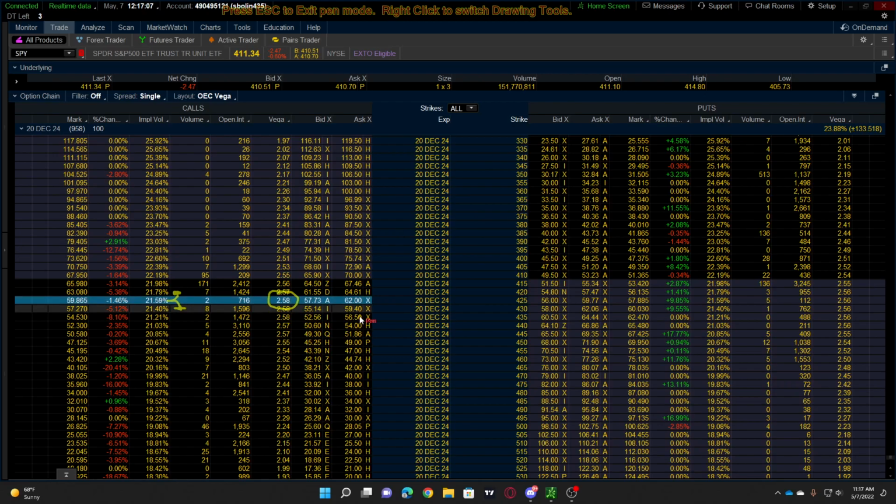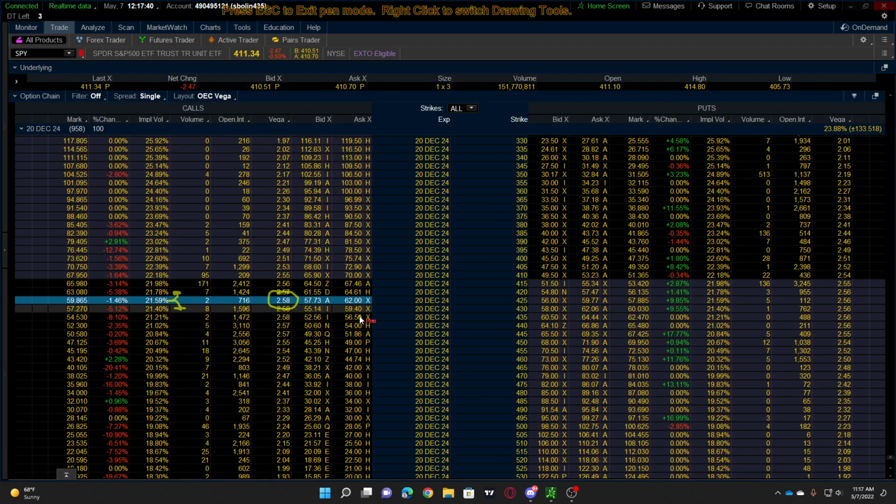Now, when it comes to trying to trade an option, these values are not, generally speaking, going to be a part of your decision process. It's not like we're going to go in and choose one particular strike just because that Vega value happens to be better than some other strike. Generally speaking, the strikes we pick are based on where we think that option will be at expiration. Will it be in the money or out of the money?